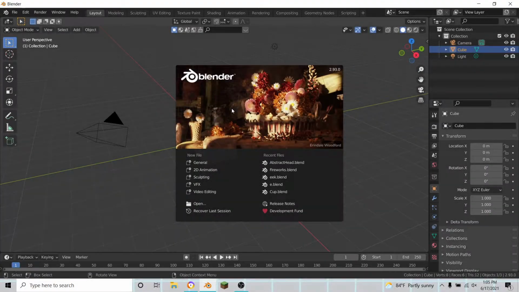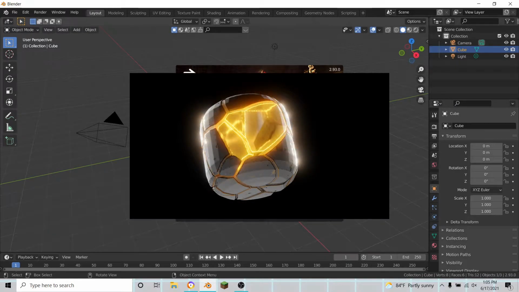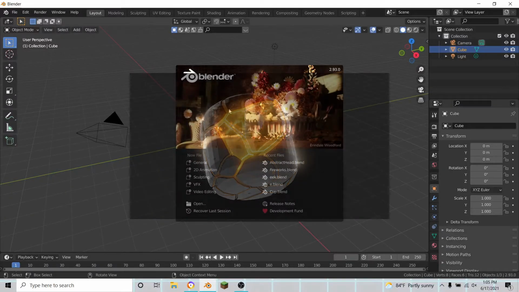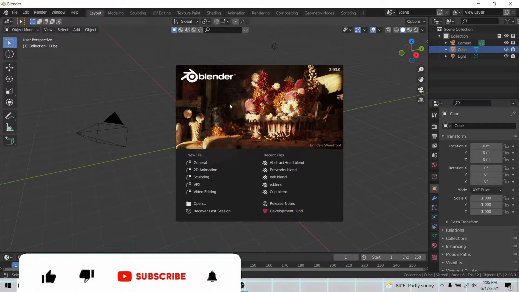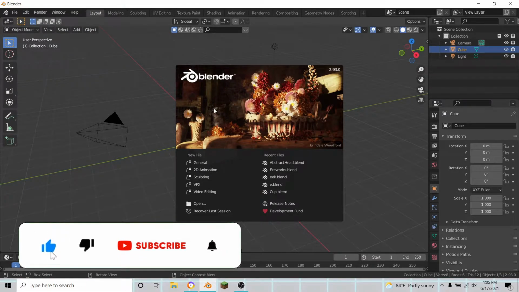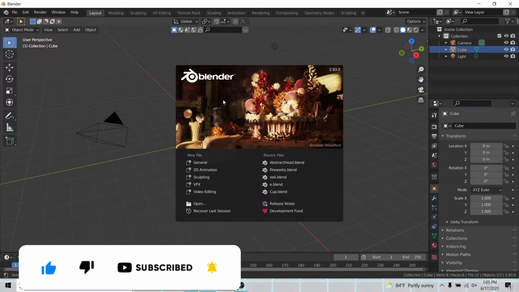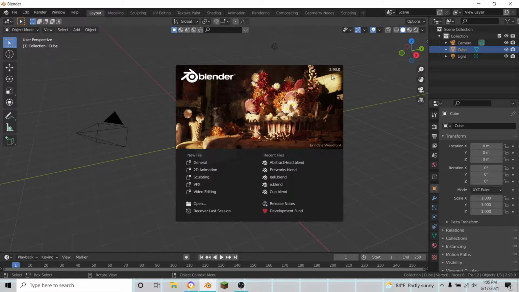Hey everybody, how you doing? My name is Shankblocks, and today we're going to be making this window right here. This is an Abstract Roblox Head. A couple of you guys wanted to know how to make it in my Discord, which you should join, by the way. Link in the description. So the version I'm using today is 2.93.0. If you guys would like to download the latest version of Blender, then I'll leave it in the link down below.